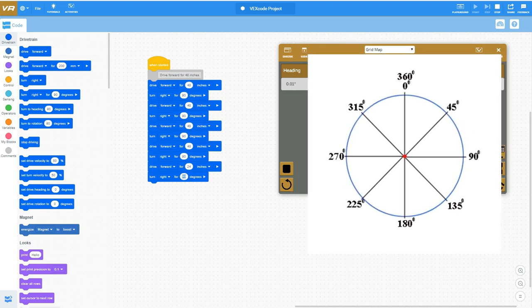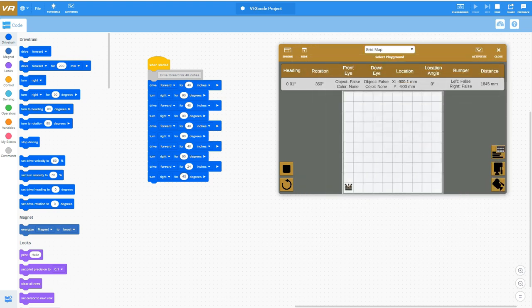If we take 90 and divide it exactly by half, we end up with 45. So a 45-degree turn will be half of your 90-degree turn, and it'll basically give us a little bit of a diagonal direction. Okay? So I essentially will be moving forward 24 inches, and then I take that 45-degree turn off to my right.